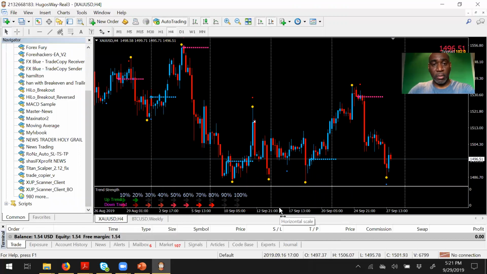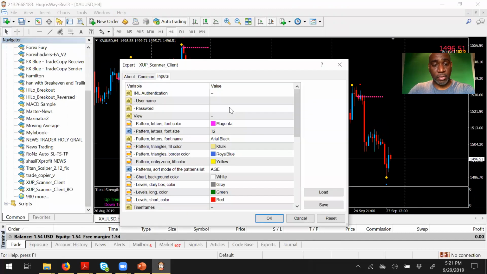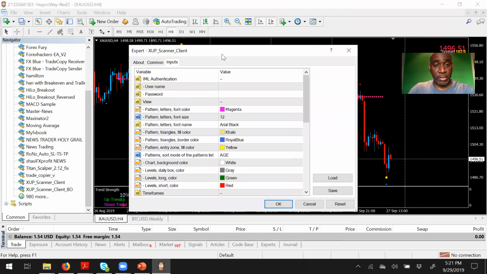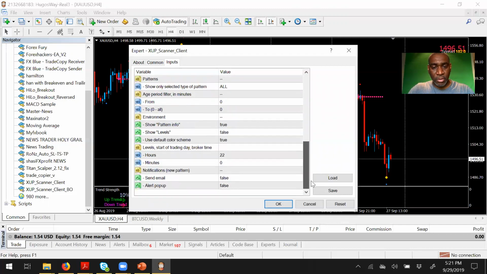Okay. Now what I'm gonna do at that point is just drag and drop, just drag and drop. So the first thing that's gonna happen is, all right, you're gonna put in your username and your password, okay? All right, so once you actually put in your password, which I'm not gonna show you guys right now. All right, after you do that, all you do, come down here to alert pop-up, okay? And then hit okay. And that is pretty much it.